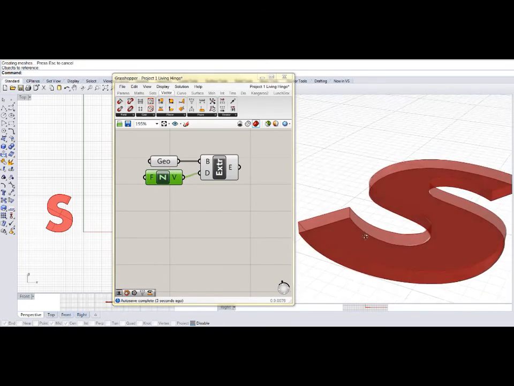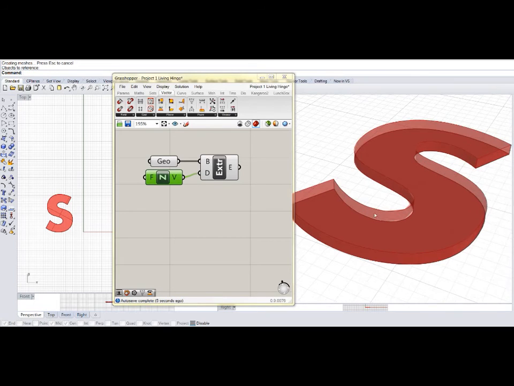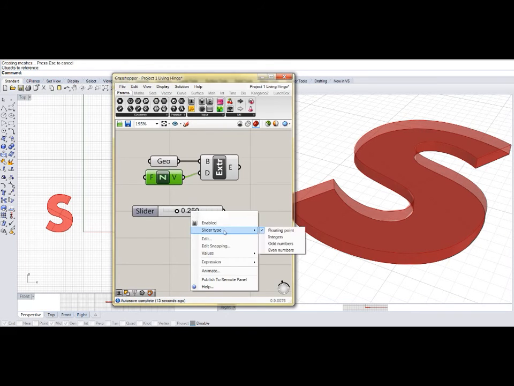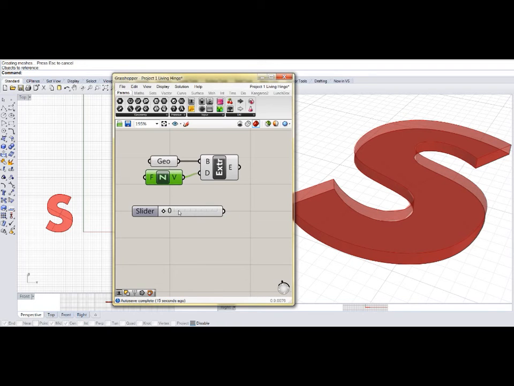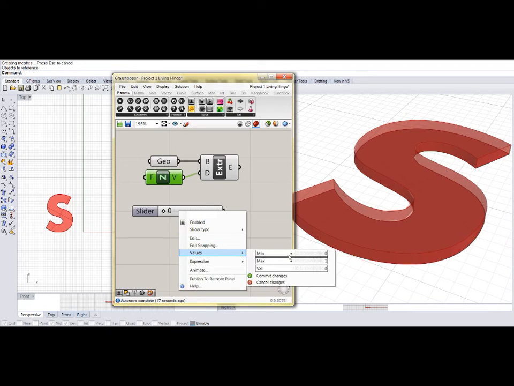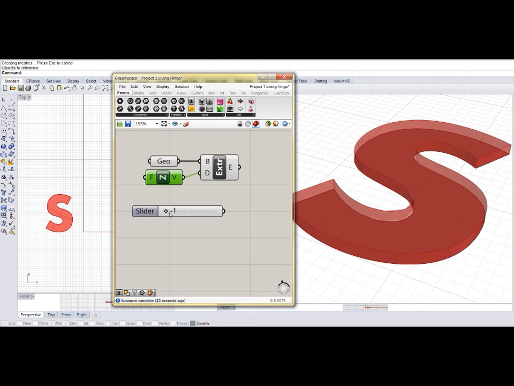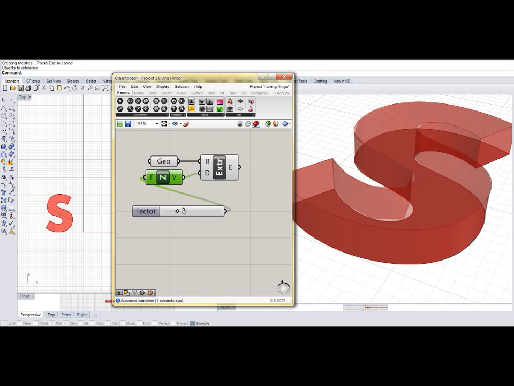As you can see, it updates what you see in the viewport. It gives us a default value of 1. We can also add an input number slider. We'll change it to integers. Right click as well, values, maximum value, we'll give it a 20. Commit. Oops, somehow it's got a negative. Okay, great.